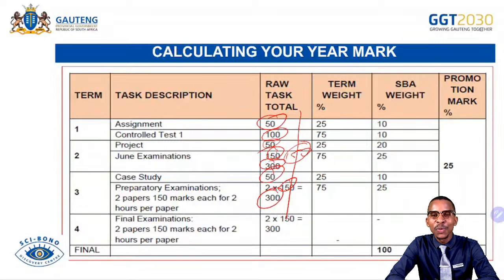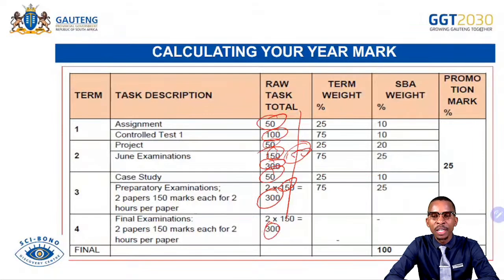And as you are doing that, it is very important for you to know your mark in economics, be able to convert it to 100 and also convert it to 25. You can ask your teacher to assist you with the conversions. For the examination, you are just working out of 300. Remember, each paper is 150 marks. So the exam will be converted to 75%.